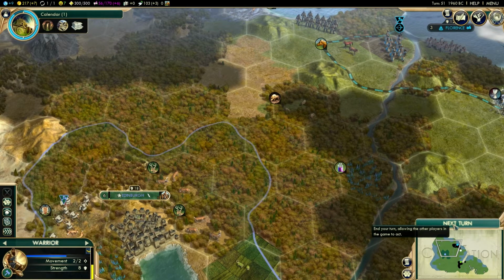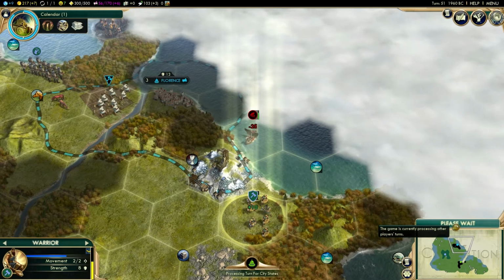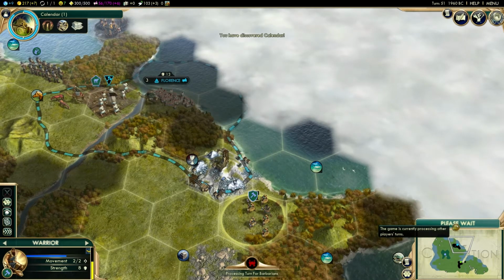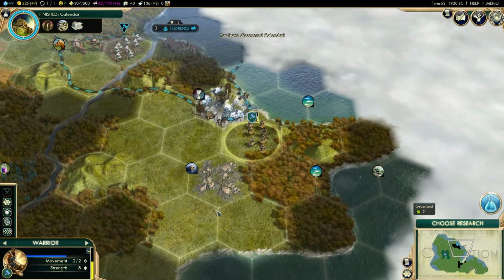So that leaves us with 2 more victory types. There's the cultural victory and there is the domination victory. Now, the cultural victory has changed a little bit in Brave New World, but it's Brave New World that I'm going to talk about because that's the version of the game we're playing now. And in all honesty, Brave New World adds that much to the game. It is much better to get Brave New World.